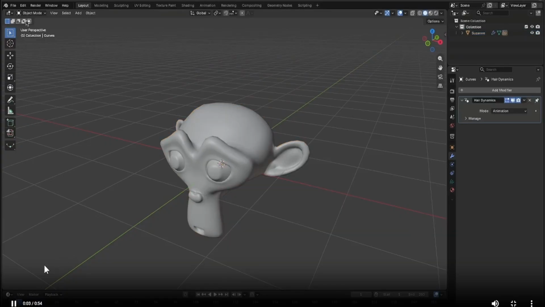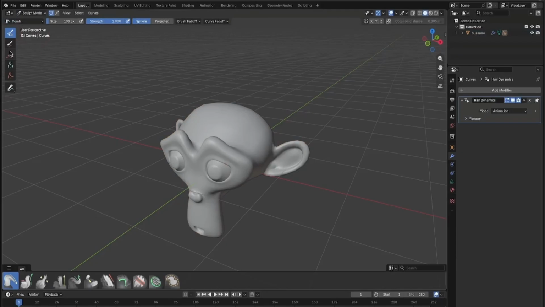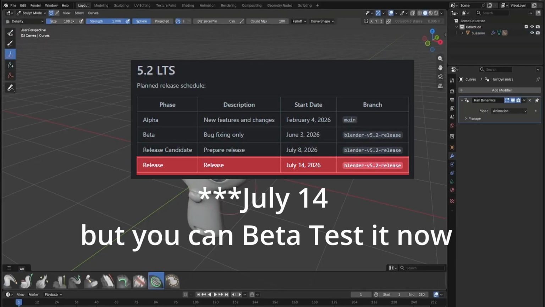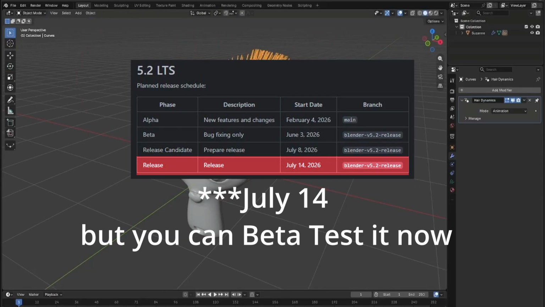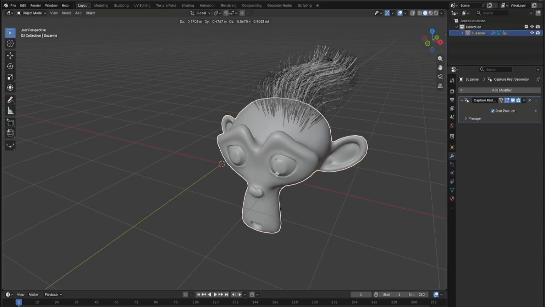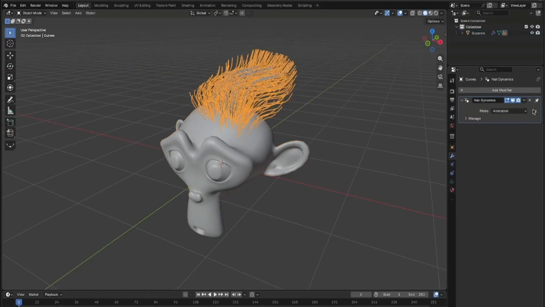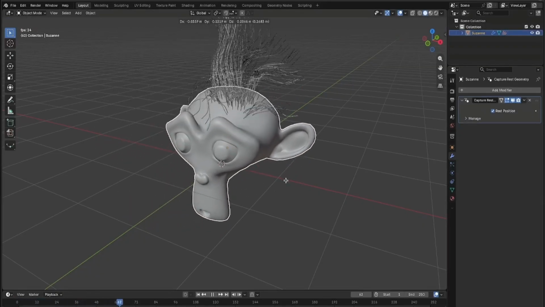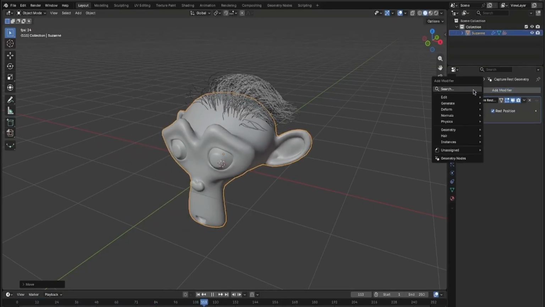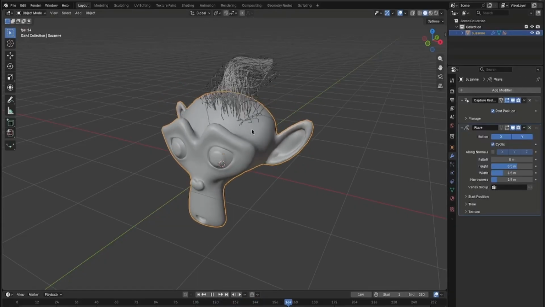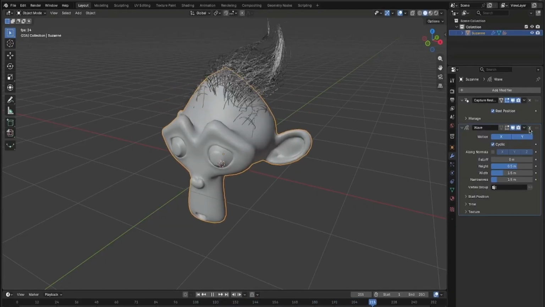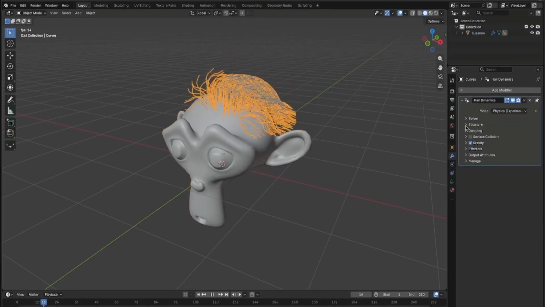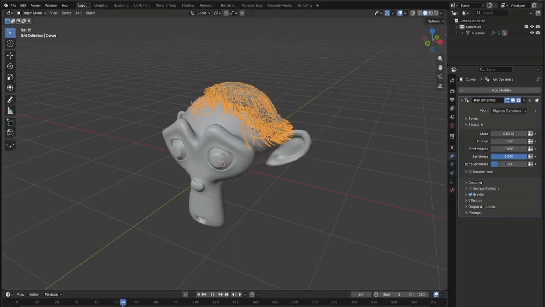So there you have it. The hair and cloth sim is right there on the horizon. It looks like it'll be releasing July 8th. So I'm very excited to test this out, and it looks like it's super powerful, super easy. And I'm hoping, fingers crossed, that you'll be able to groom a hair and keep that hair likeness all the way through the simulation. So I'll keep you guys up to date as I know more and as I have a workflow with this. Until then, see ya.